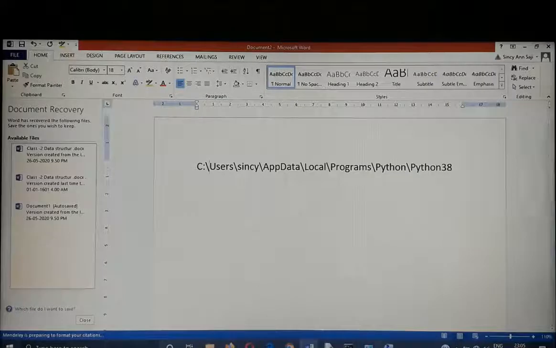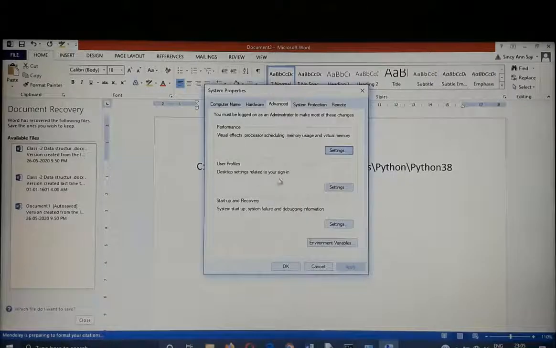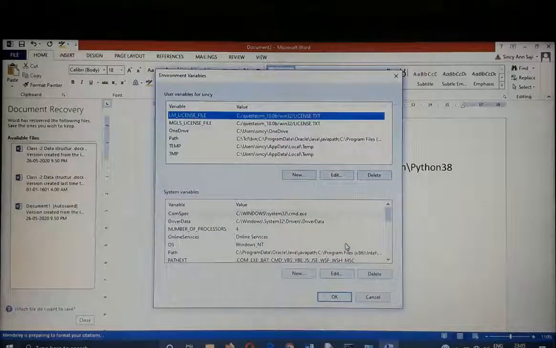Next step, you come back here to the System Properties screen itself, which I already opened. From there you will get this button, Environment Variables. Click on Environment Variables.